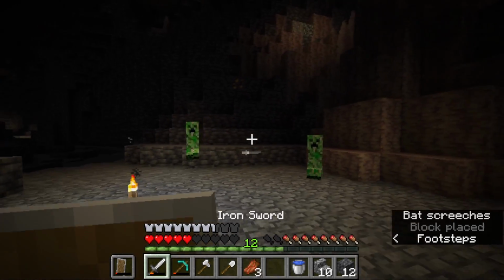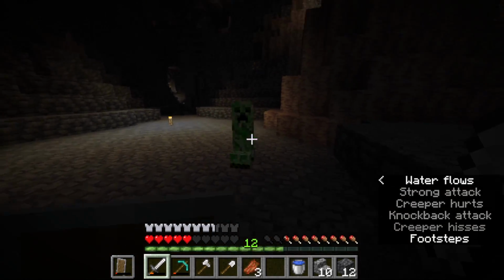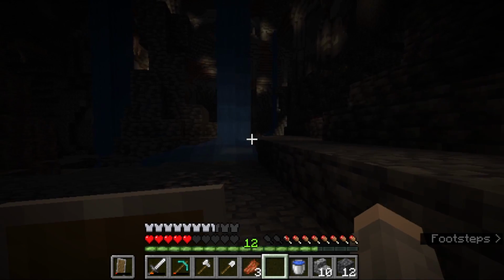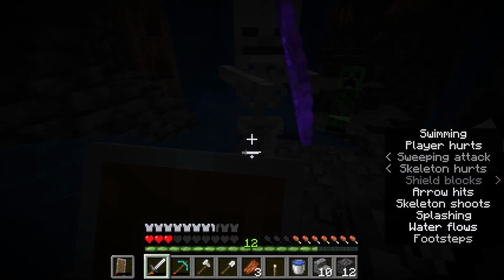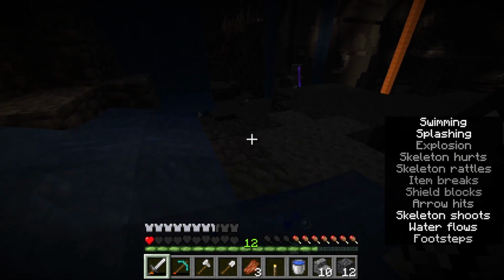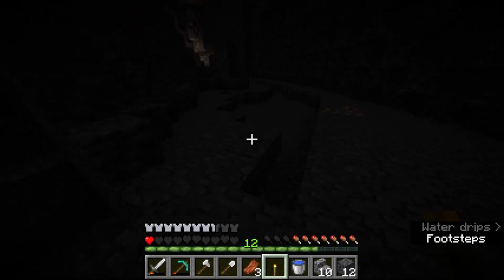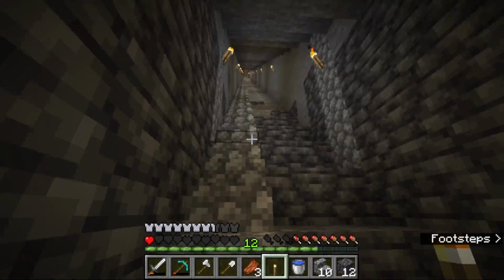I see a nice big... Oh my gosh. Does that, like, go all the way up? Oh, geez. I need to get out of here now. I'm without a shield. In a cave. There's a skeleton. That cave had a skeleton in it.